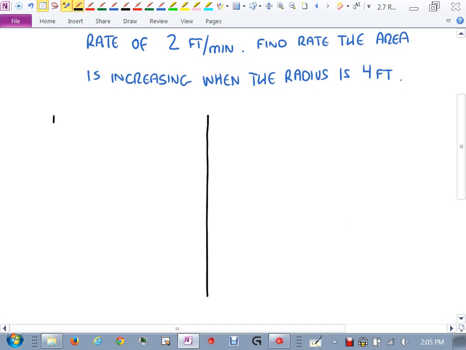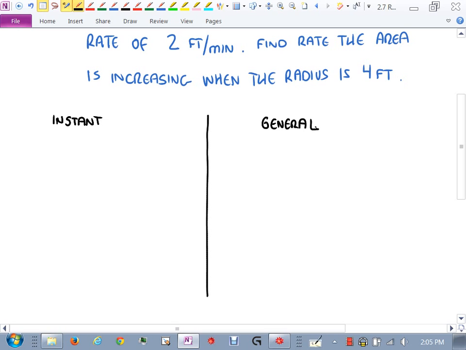I have what I call my instant and then my general picture. I recommend you draw two pictures. One that talks about what's happening at the instant in question. So the thing is growing, and then take a snapshot right at that instant. What does it look like? Compare that to what it looks like if you're not snapping a picture and you're allowing everything to change.